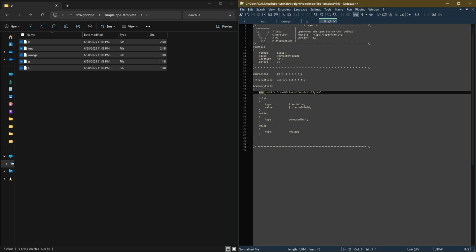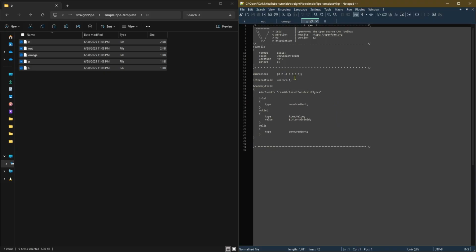The boundary field, this include file, is useful when we are running cases in parallel. It helps the divided domains talk to each other about where the boundary starts, where it ends, etc. We have our inlet, we have an outlet, we have the walls. Inlet is kept at fixed value, outlet at zero gradient, and walls at no slip. Next we have pressure. Notice the dimensions again. This is meter square per second square, indicating that this is kinematic pressure, not static pressure.